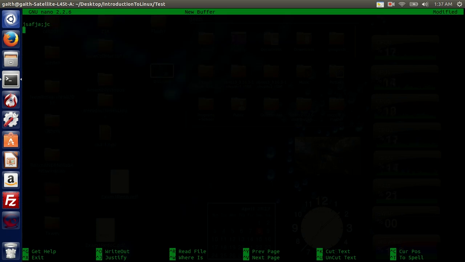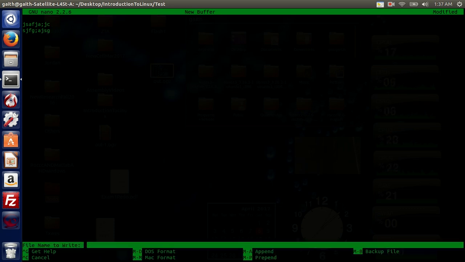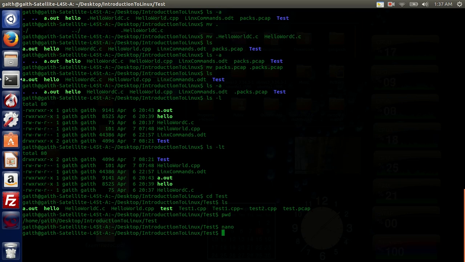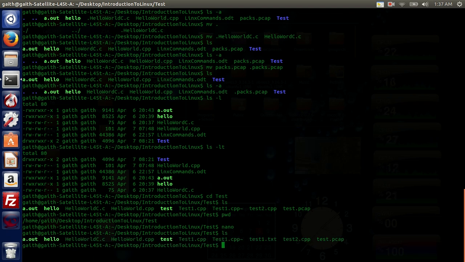Type whatever you want. Here, Control X, yes. It will ask you for the file name. Do test1.txt. I'm going to save it. Now I'll do ls, and I'll see test1.txt. It's created there.